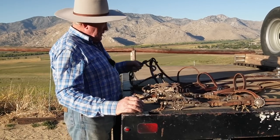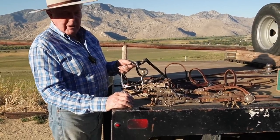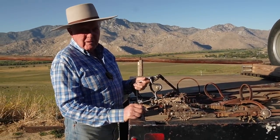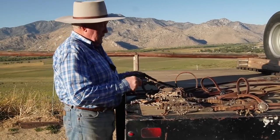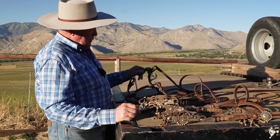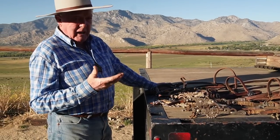Okay, this is a western bit. The main reason I think that people will want it is because it's safe. It has a curb strap, and when you pull back, you can stop your horse. That's a big part of the reason why I came up with these. It's a safe, nice bit to go ride in. And it's got the weight so that a horse will respect it. In other words, they'll carry it and balance it.